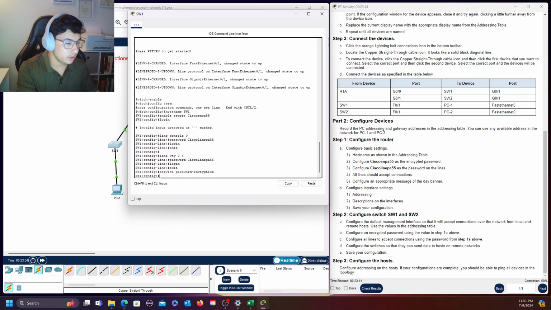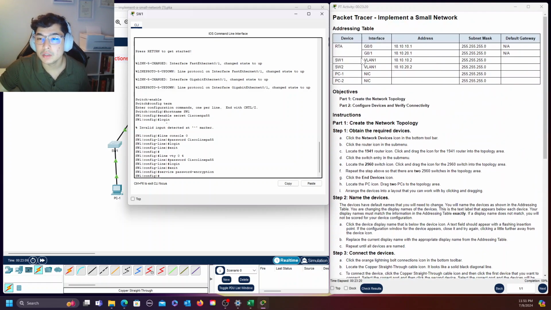Okay, now we need to do the VLAN. We need to assign an IP address to that switch, so the interface is going to be VLAN 1. Okay, so int vlan 1.